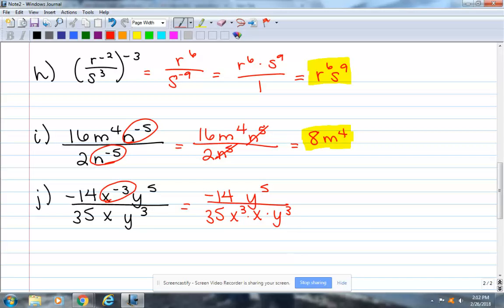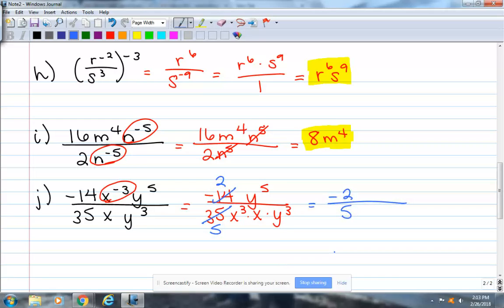All right, then we can simplify a bunch of things at once. First of all, these two numbers right here we treat like a fraction. So negative 14 over 35, what does that reduce to as a fraction? Yeah, divide them both by 7, don't we? So this becomes a 2, this becomes a 5. And remember it's negative, so we have to keep it a negative 2 over positive 5.